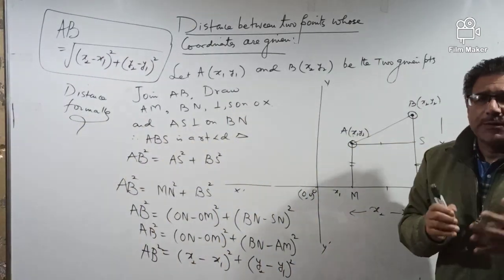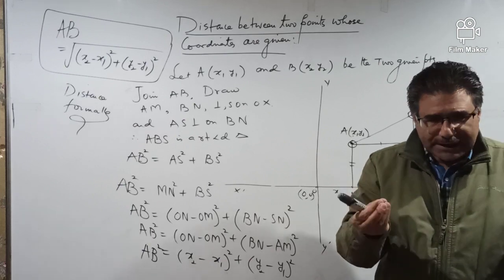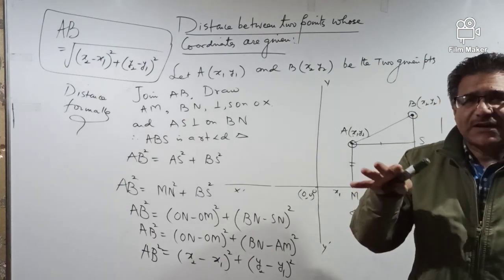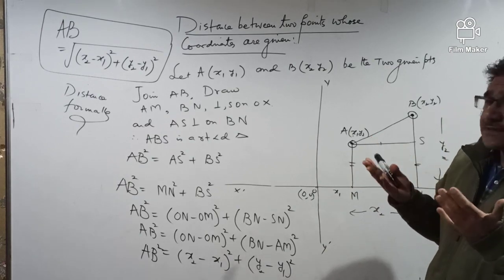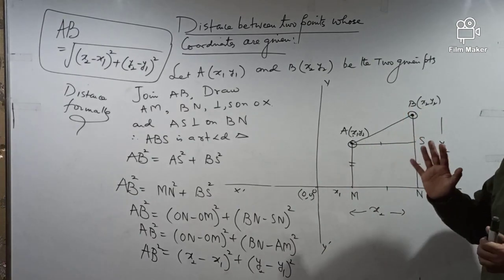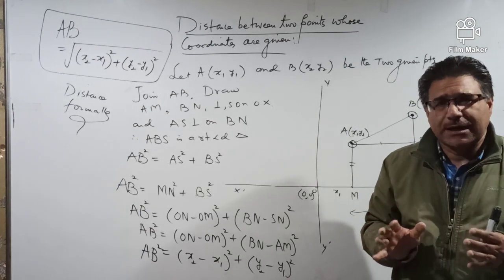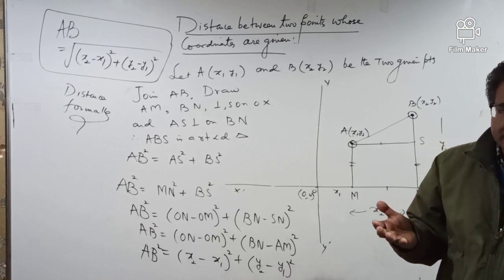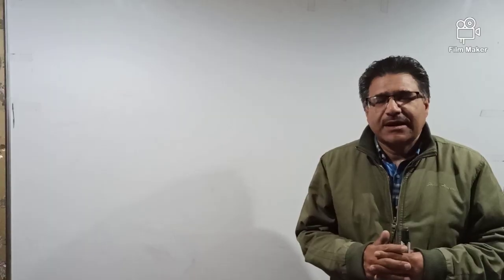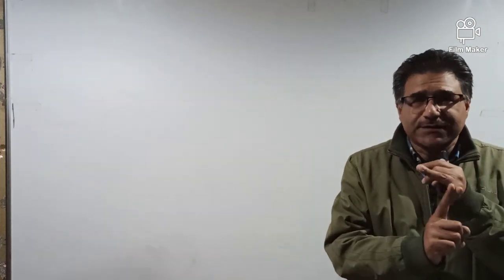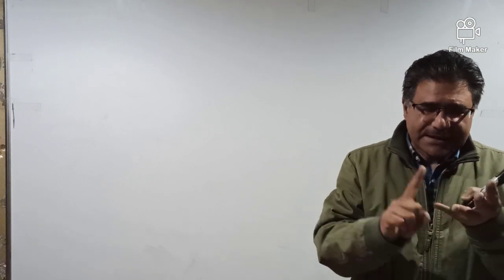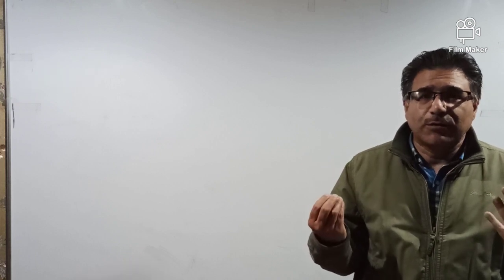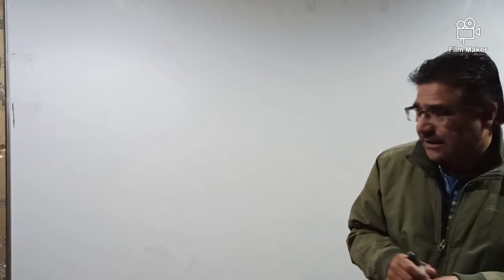So first चीज जो हमने इसमें कर लिया that was coordinates of the point कैसे represent करते हैं, how to plot them graphically. Then the second thing is what is the distance formula, how to derive this distance formula. This is the derivation of distance formula. Now after the distance formula I will come to the next thing, third thing. So first thing you have to remember coordinates of the point, how to represent them. Second is the distance formula, how to derive it. Then you have to remember the formula also. But I will give you an example before I go to the next thing.